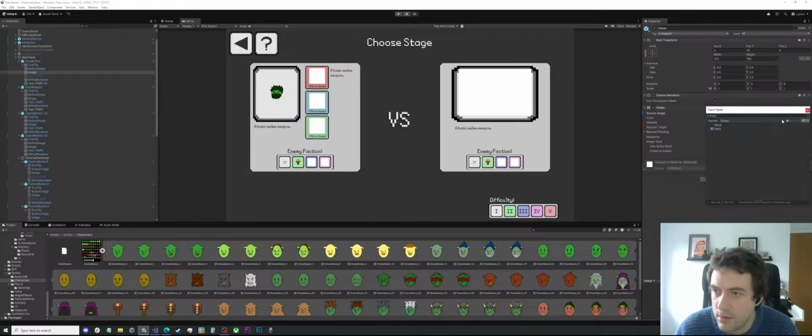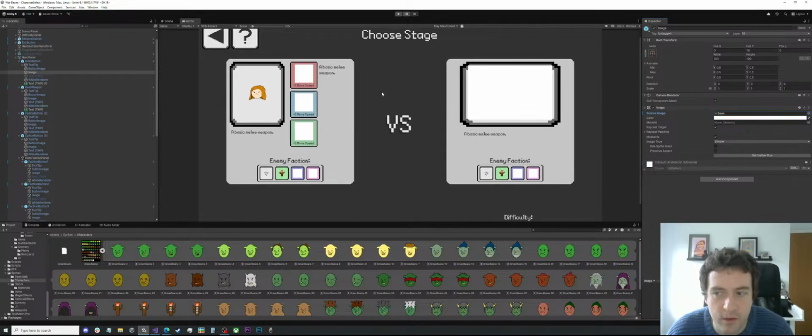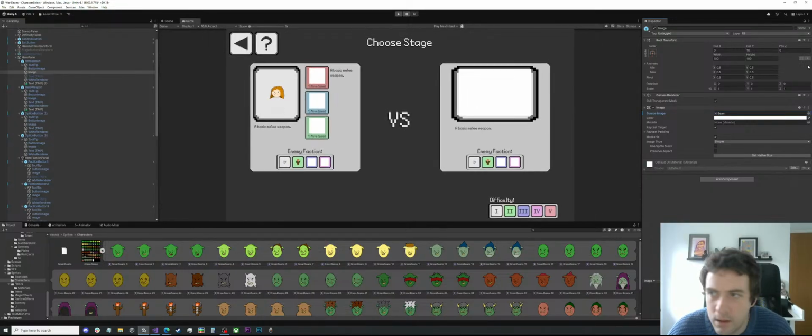Did I name them? Yeah, so I don't know why it's blurry. I think that's just because it's too small. So we want this to be the right size. I can't remember exactly what the ratio is, but I think it's about that. I want him to be facing the other way.